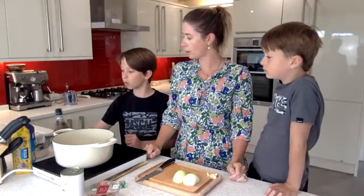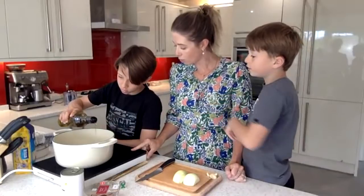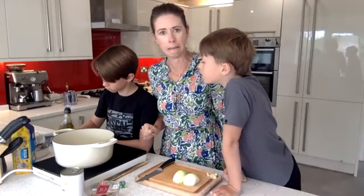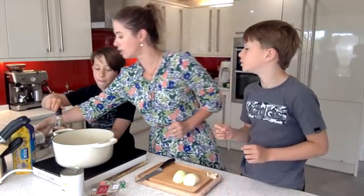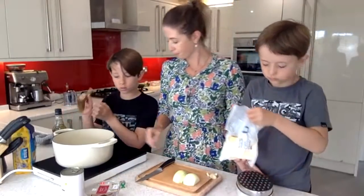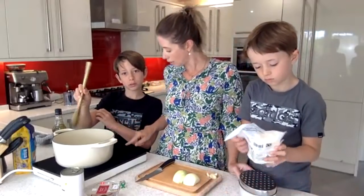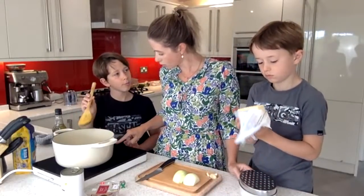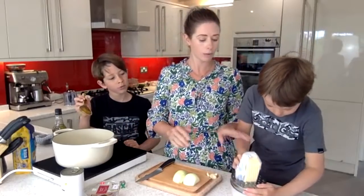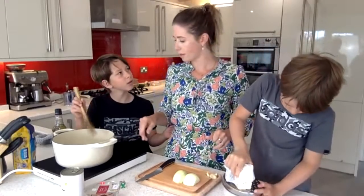You can do that actually now. You want to pop some olive oil in? You can grate the cheese. So we'll turn your hob on. You don't need the cheese until the end, but Jamie wants to start grating now anyway. So you want to get your hob on the go, just slowly heat up your olive oil. Yeah, let's turn it on. Well done. I think you're grating most of the plastic there, Jo. You can mix it if you like.